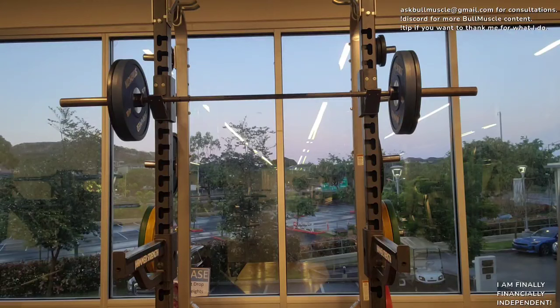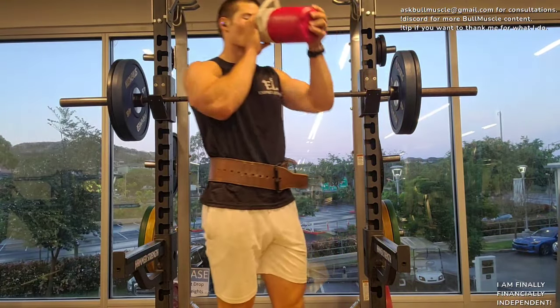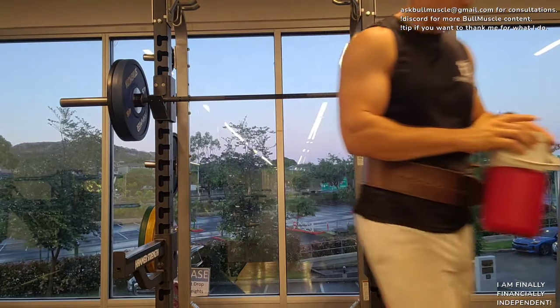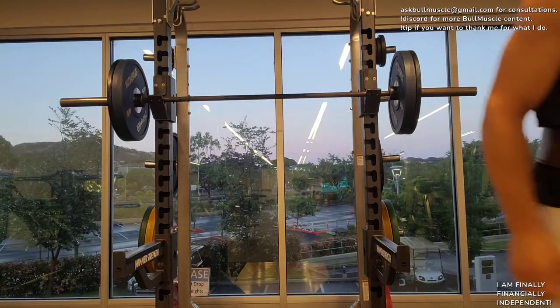Okay. So we got good mornings, 3 at 155. Let's go. Probably one of my new favorite lifting songs anyways, Megalomania by Black Sabbath. It's a band at an absolute ragged edge.